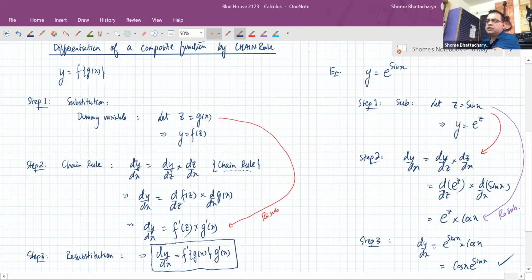A very simple thing. Now you can see you want to find what is dy by dx. It is a change in y upon a change in x. So that can be replaced as a change in y divided by change in z. Is it clear now? Yes, sir. Okay.